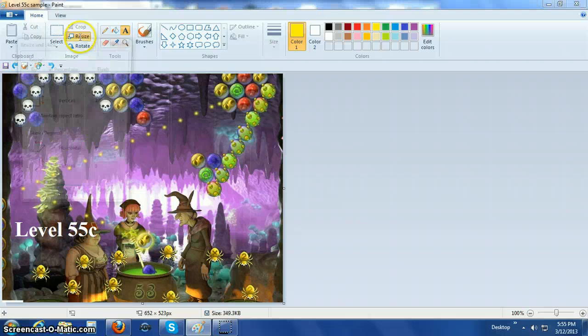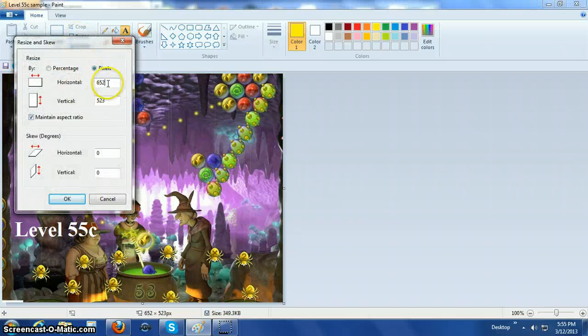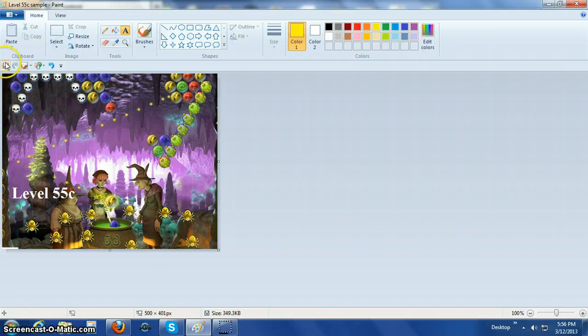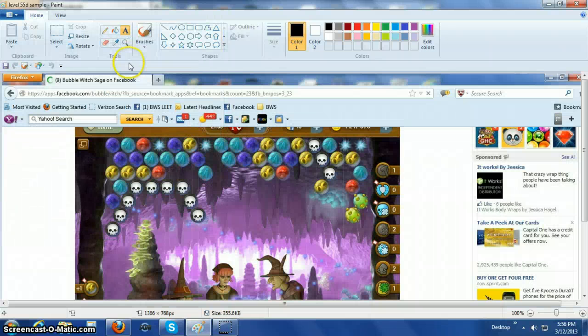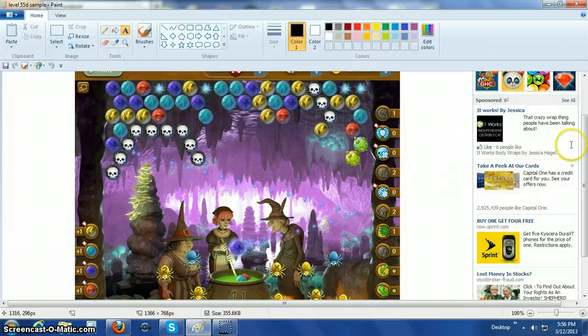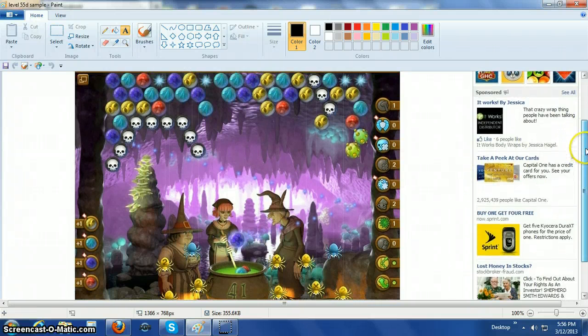So now we need to resize this one. The 500, it's reduced. We save it. And now we go to our next picture. Now we see the ceiling. Now see, we may not have actually had to have that third picture because we're still seeing the same dooms, still seeing the same infection. As you can see, I used the antidote bubble, so you might not want to show that in your picture.